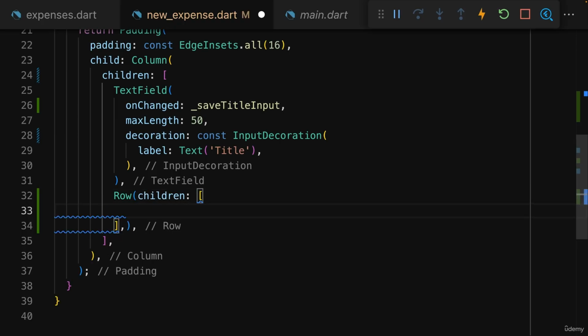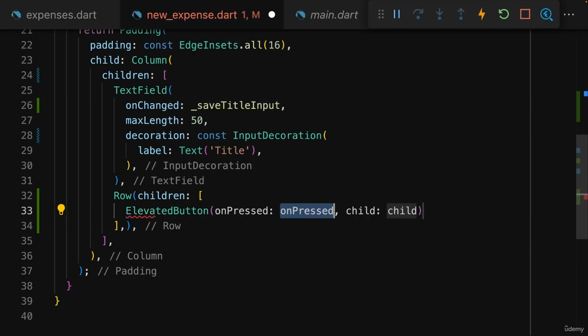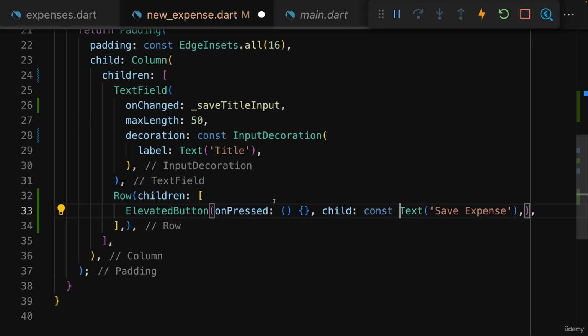And for the moment here, I'm only interested in adding one button here, an ElevatedButton, let's say, on which we have to set the onPressed argument, pointing at a function that should be triggered when the button is pressed, and then the child widget that contains the content of the button. So for example here, a Text that says Save Expense. And this text here can, of course, be a const value.